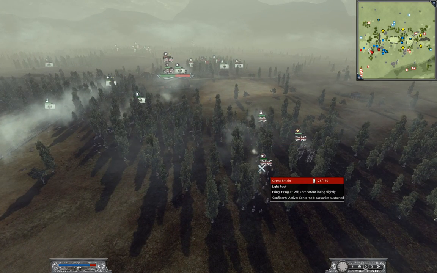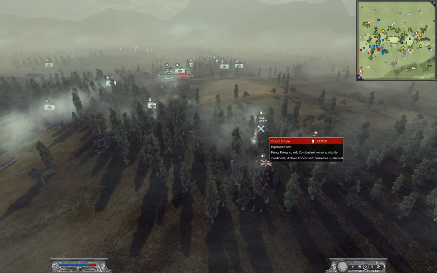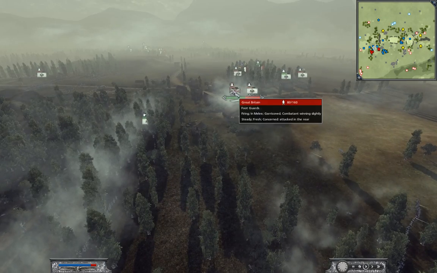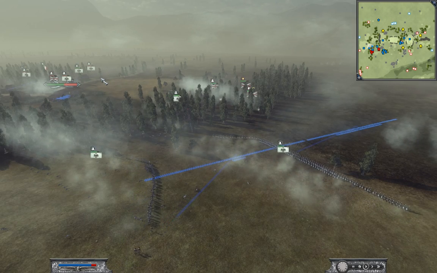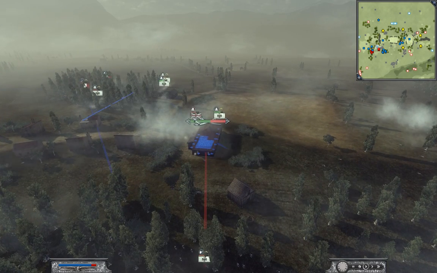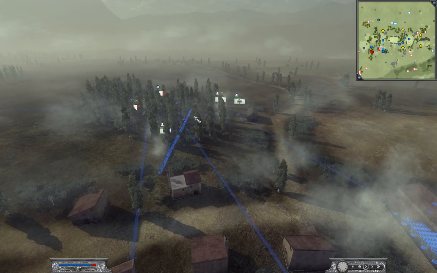At this point, all that remains of the British force is Highlander, Foot Guard, Highlander, Lightfoot, and the General Staff. So, not much remaining. At this point, this building is quickly faltering to my units.